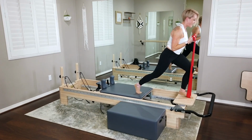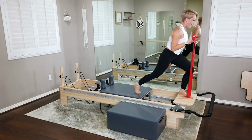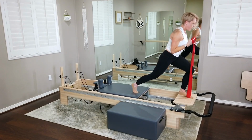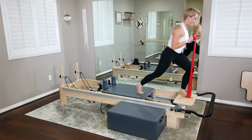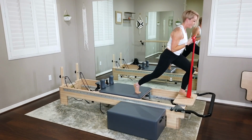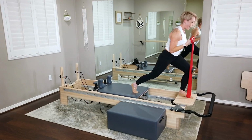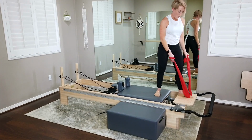You're here for 6. Woo, I feel my left hamstring for 5. Good, last 4. You've got 3. Last 2. Ooh, shaky, shaky. And last 1. Set that heel down, release your bicep curl, and bring it all the way up to a straight left leg. Holy cow.